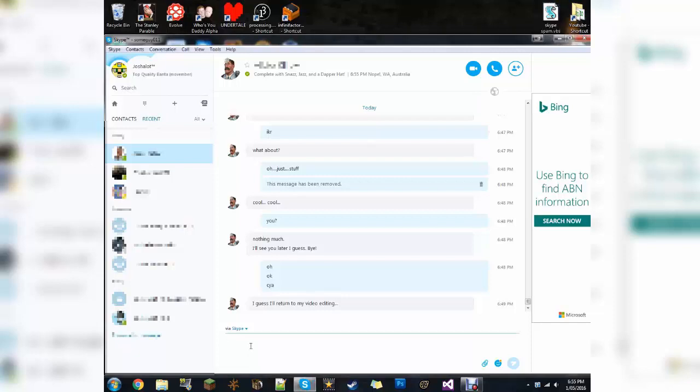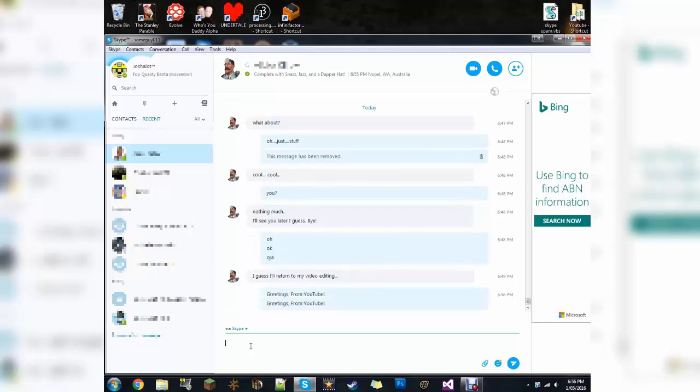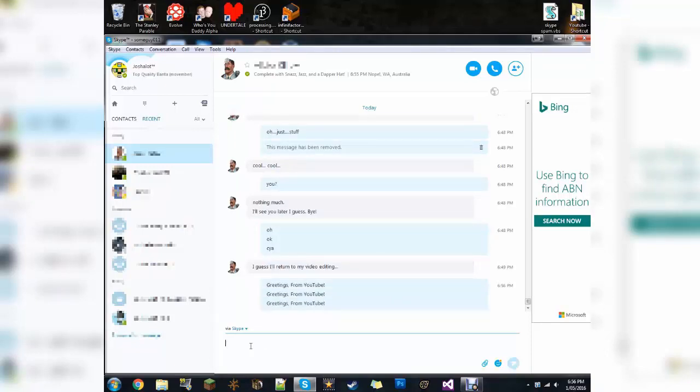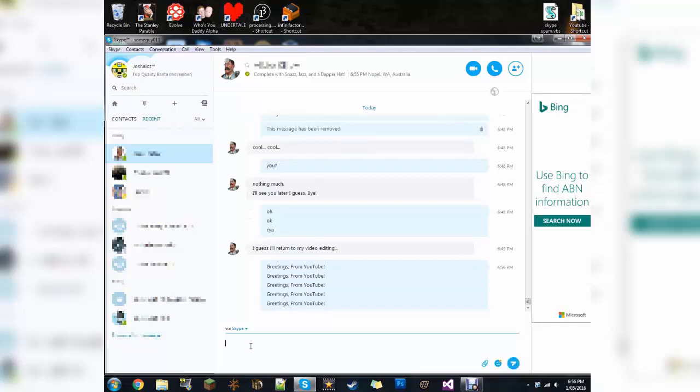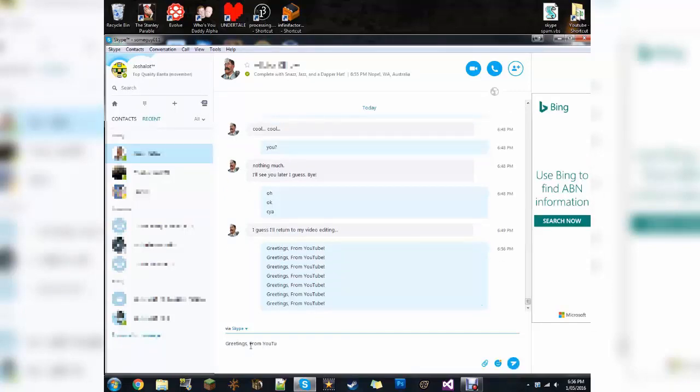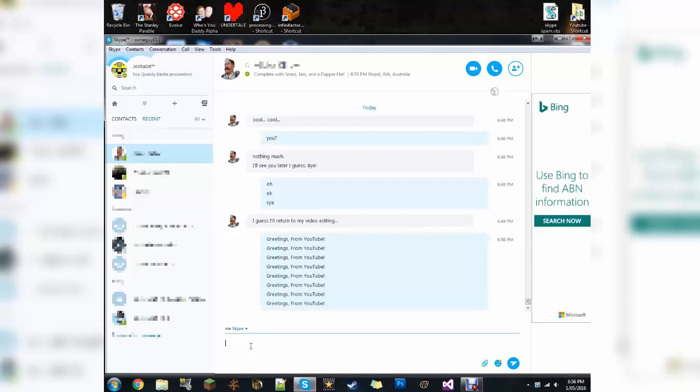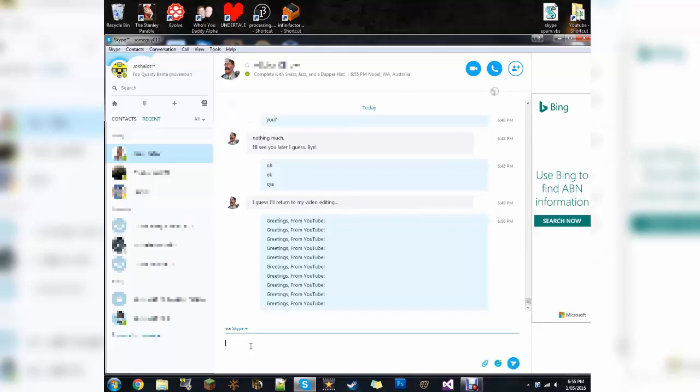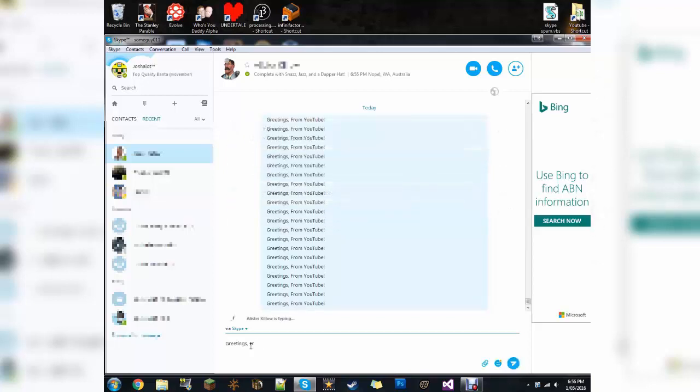Now, unfortunately, I can't show you that I'm not touching the keyboard, but I'm not touching the keyboard. So you see, it keeps printing the same messages repetitively into the chat window. And this is going to happen 123 times. So that's nice. We'll see if we get a reaction out of him. Oh, we're getting a reaction. He's typing. What is it? What do you say?